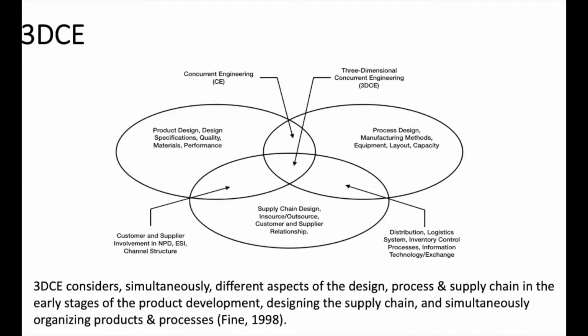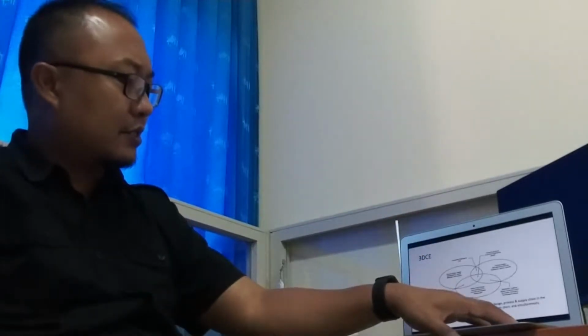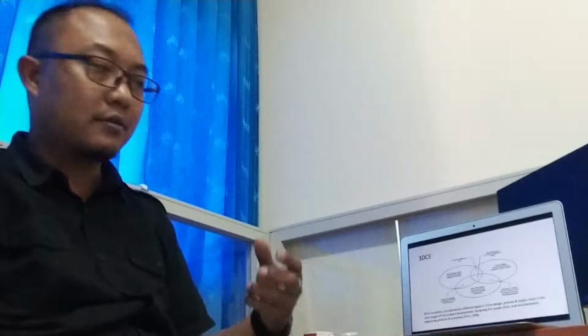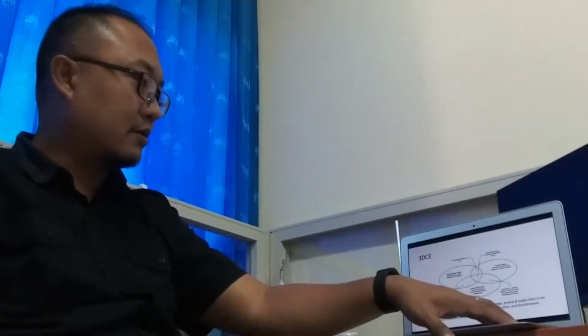Okay. 3D is simply illustrated by these three ovals. The first oval on the upper left is product design, the second oval on the upper right is process design, and the one in the middle at the bottom is supply chain design. We also use these three ovals as a region of interest that might be correlated to our studies, and for determining which articles are related or not to the term 3DCE. This is the reason why we include concurrent engineering or integration of product and supply chain or supply chain and process in our search.